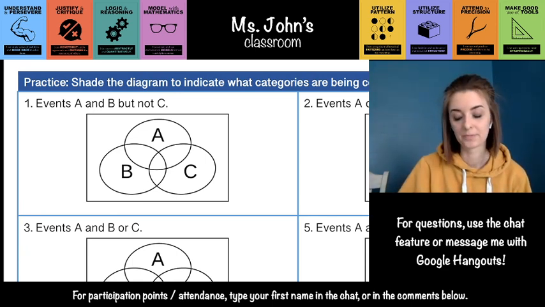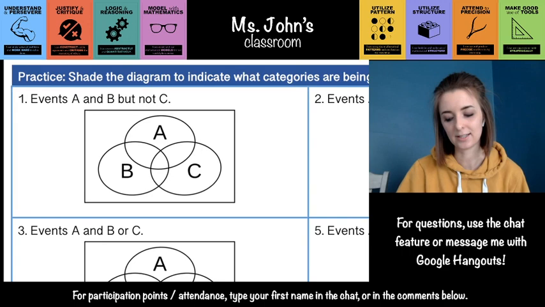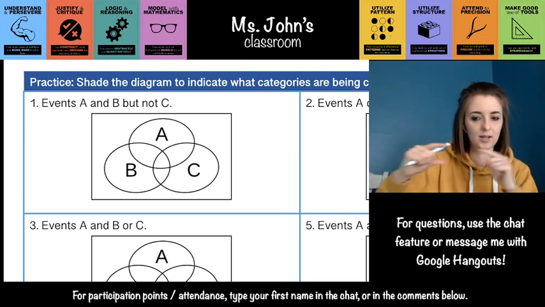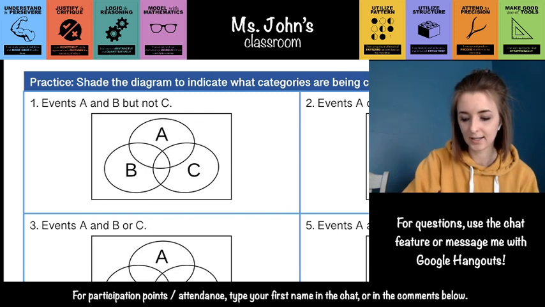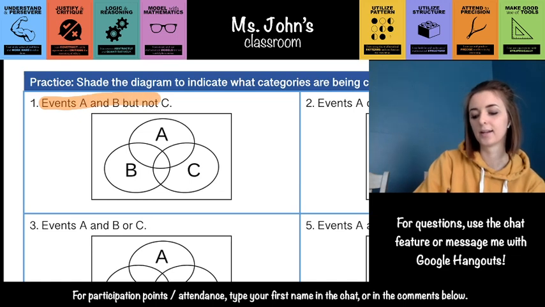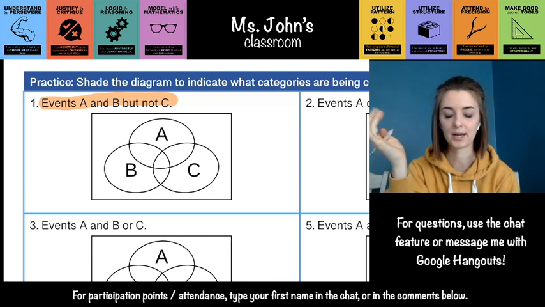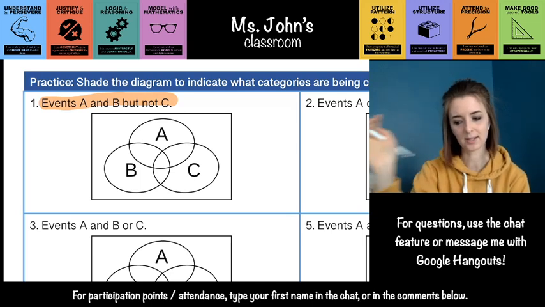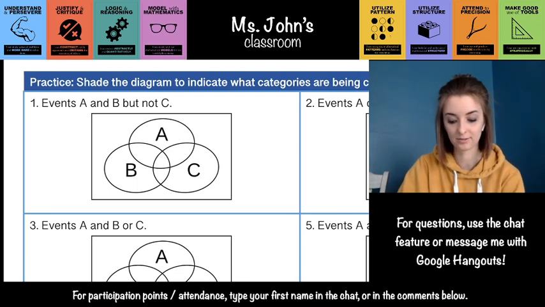But anyhow, what we're doing with these is that each of these circles represents different events A, B, and C. Outside of the circles but inside that square is when none of those events happen. We're reading the sentence it gives us, and deciding what part of the Venn diagram we're talking about with that sentence. I hope I can walk you through my thinking on this one, because it's a very specific kind of thinking.